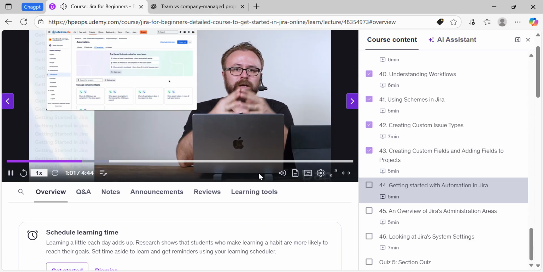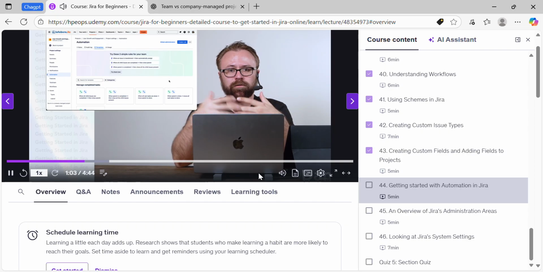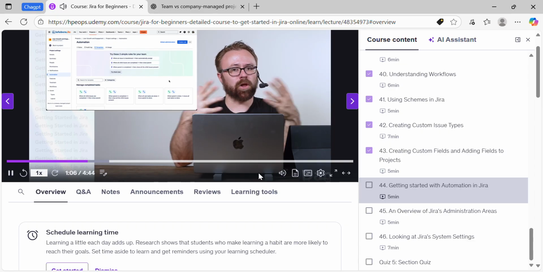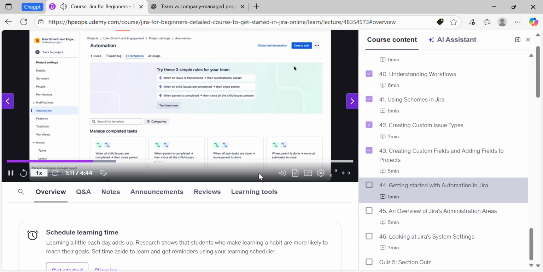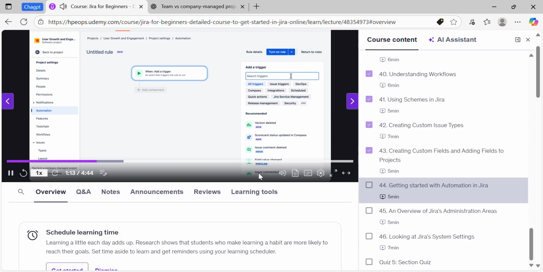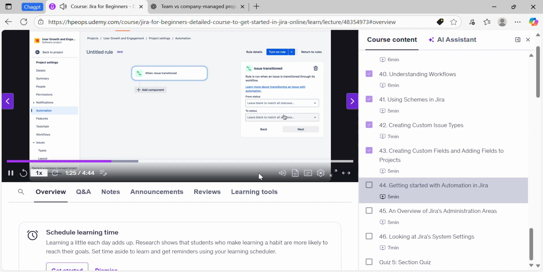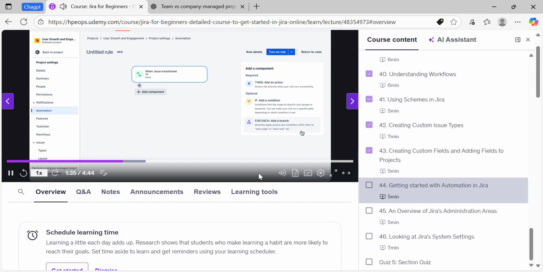So for this example, let's send our fictional development team leader, Valerie, an email anytime a large issue with more than 5 story points is completed. So let's come in here and create a new rule, and we need to tell it what the trigger is. Because we know what we want this to do, it's when an issue is completed, that is a transition between the issue statuses. So issue transitioned is the trigger. We can say what status from if we want a specific one, or just leave it blank to match any status. And to, the done status. Go ahead and click on next.